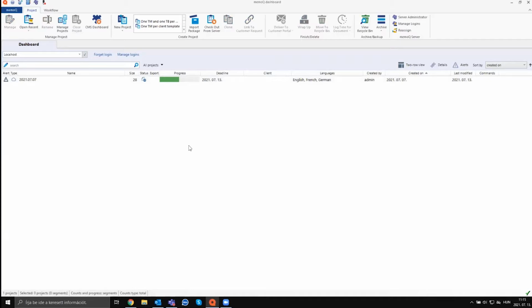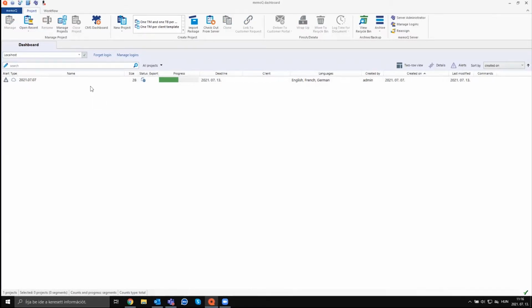All right, so to get started, whatever I will do today, I will be doing that on a memoQ server, so I won't do anything locally, basically. And the idea is that if you have a memoQ server, this would allow for online collaboration between multiple users. These users could be project managers, translators, proofreaders, maybe terminologists.